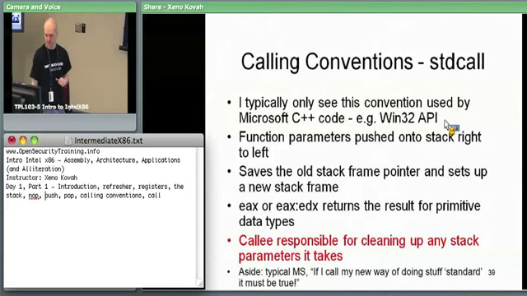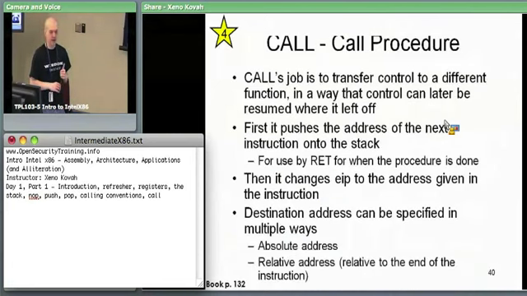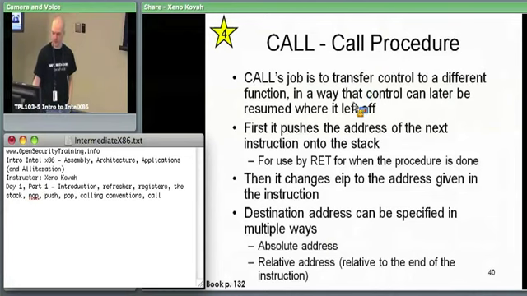All right. Now we're going to talk about the call instruction, so we can see some of these calling conventions being used in practice. All right, fourth instruction so far. Call's job is to transfer control to a different function, or change the EIP essentially, right? Behind the scenes you can think that it's changing the EIP. We know that programs are organized in a series of functions where this has this functionality, this has that, and you want to call that from this. Call is the actual assembly instruction which implements this.